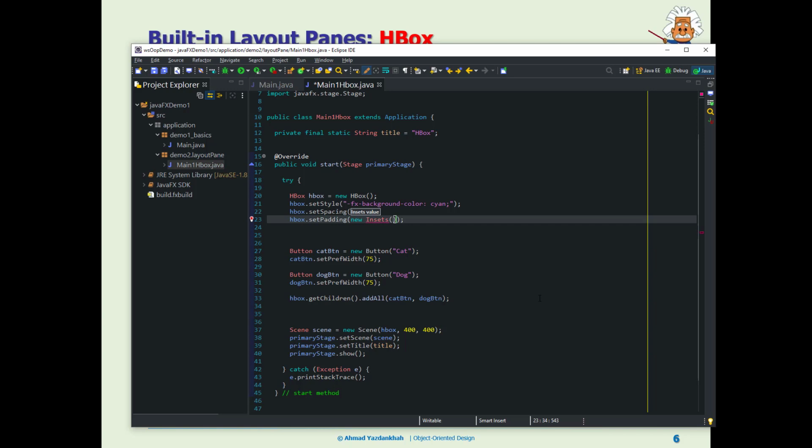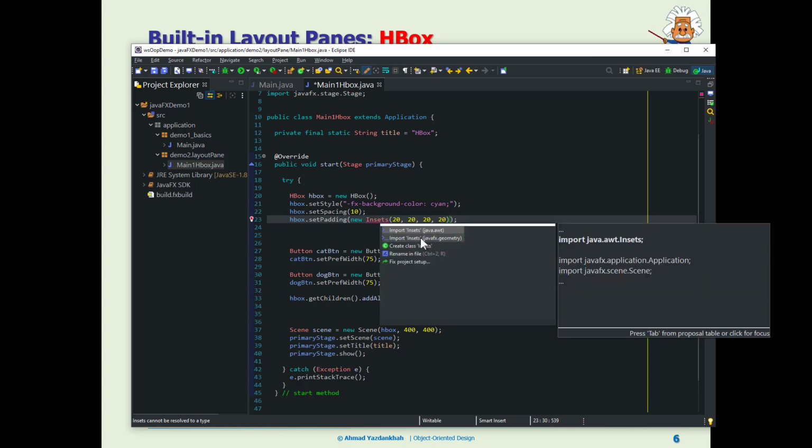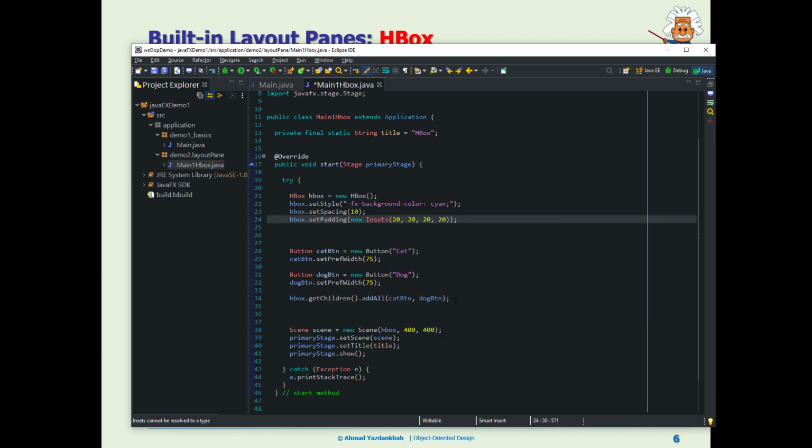Let me add 20, 20, 20, and 20, something like that. And yeah, Insets isn't understood, so just import it from JavaFX. Be careful about this.